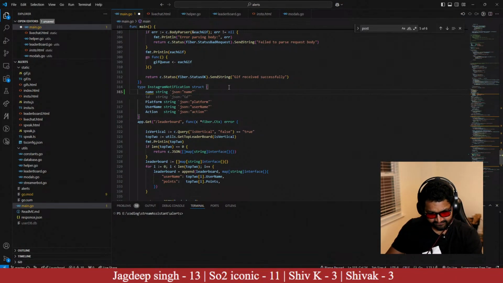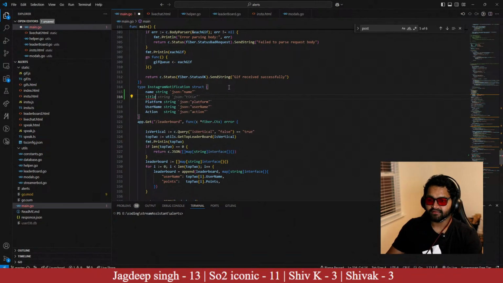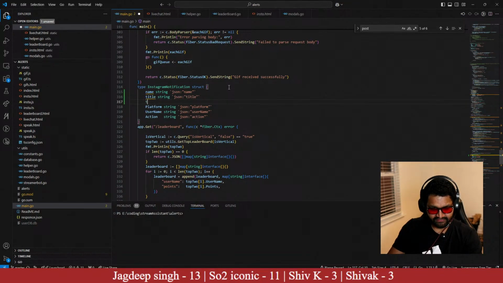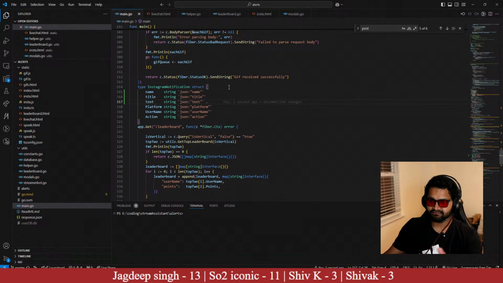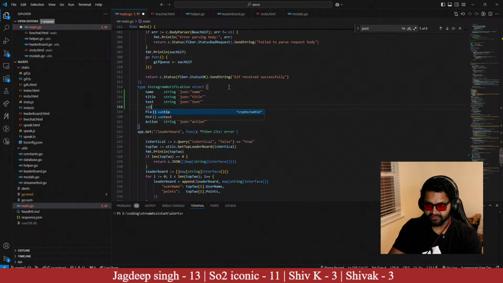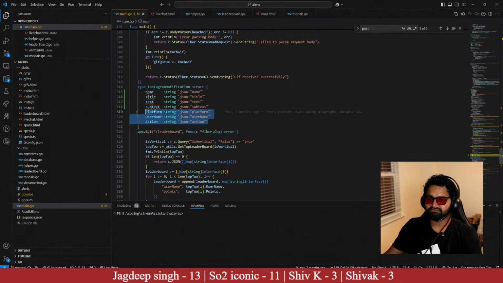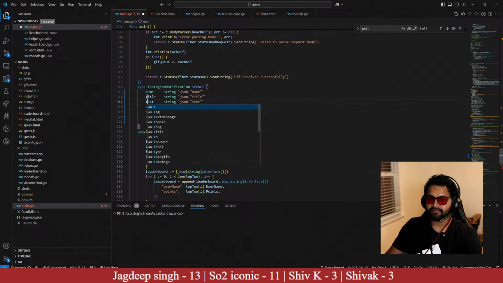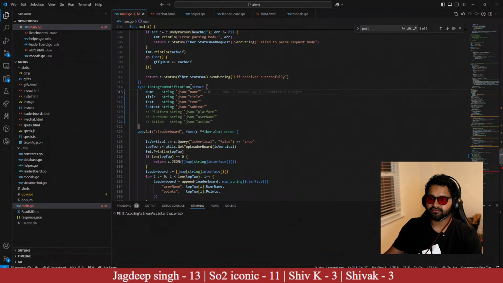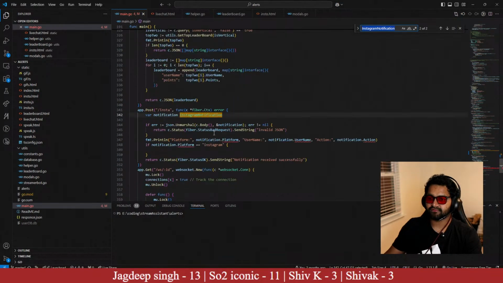What else does it have? Title, text, subtext. There is title, there is text. If this is all I have. Oh, there is also a thing called subtext, so I'm going to keep that. I don't think I need all this, but again, Golang only understands capitals, so keep your things in capital, otherwise it's not going to work. So yeah, Instagram notification.